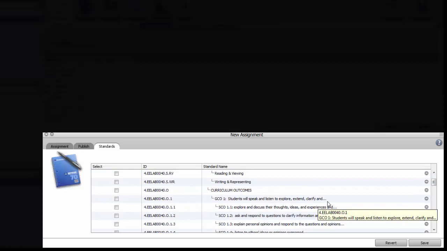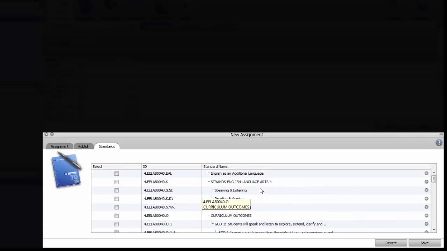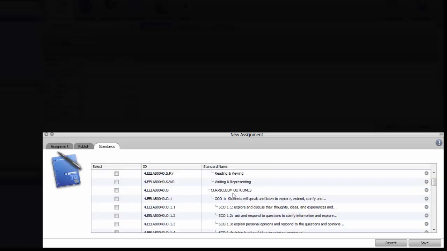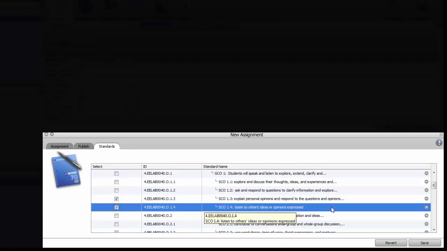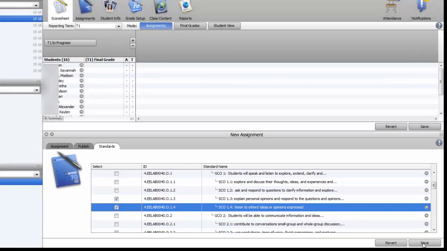Here you can check off the outcomes that you're assessing. For example, speaking and listening, and SCO, say 1.3 and 1.4. This will create a standards drawer associated with that assignment when saved. So we'll click Save.